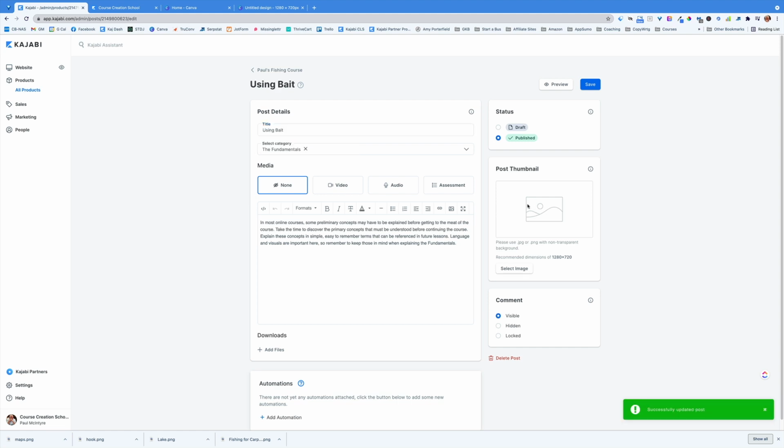I'm not going to go into Canva and show you any more of those. I'm sure you got the hang of that. And you don't have to use Canva, obviously. You can use whatever you'd like to create your images. If you want to use a stock photo site, you could do that. Personally, I like to be able to add text and add different features in designing my thumbnails and my images in there.